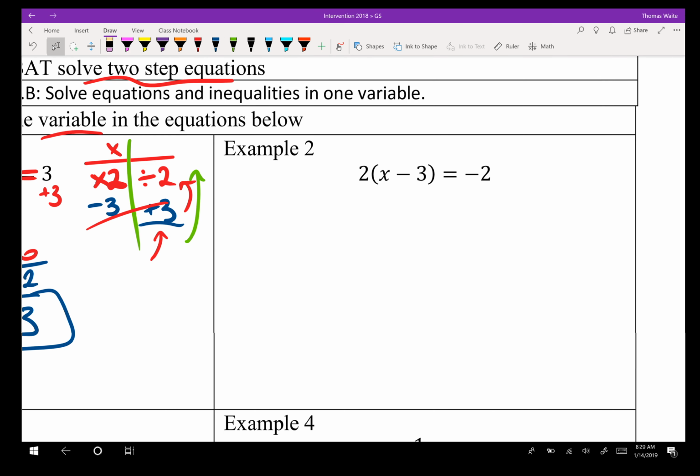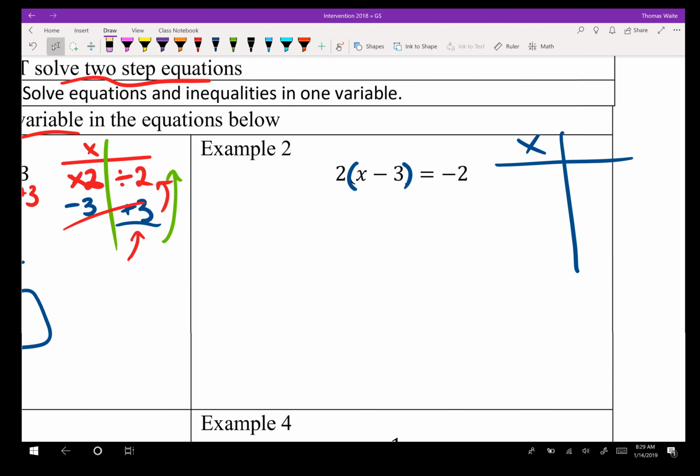For example 2, this one looks kind of similar, except here I notice there are these parentheses. And what this is making me think is that actually what's happening first here, so I'm going to make another one of my tables, is that it's being subtracted by 3 first, and then afterward it's being multiplied by 2, right? Do what's inside the parentheses first. It's more important, then multiply by 2. So I'm going to make a note of what's happening. It's first being subtracted by 3, then the whole thing's being multiplied by 2.